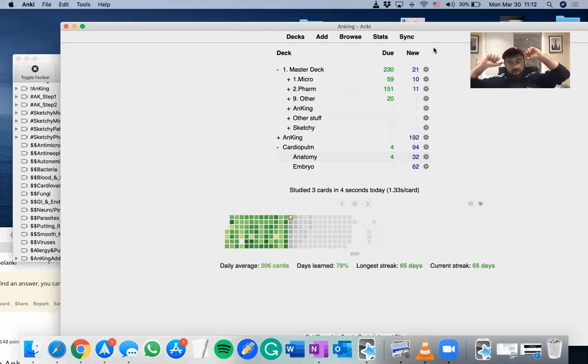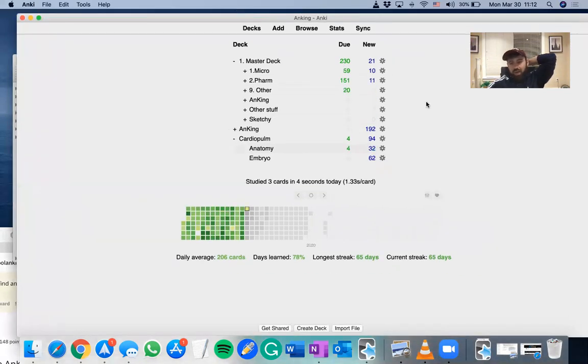Now, this is only for things that Boards and Beyond covers, things that First Aid covers. For in-house stuff, it's your own responsibility to go over the lecture or the PowerPoint or whatever to make sure that you don't miss info. Some classes, you can survive, you can even thrive just by doing this. Farm, you can just do this and ignore lecture completely. Micro 2, Path 2, like for micro path, I didn't even watch the lectures, I didn't even look at the PowerPoints, it worked.